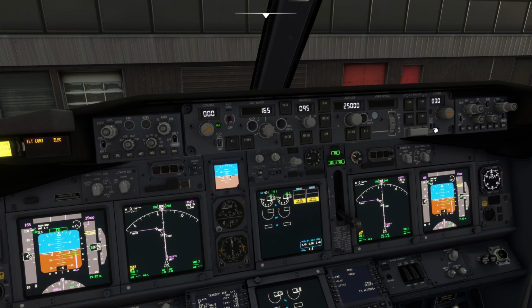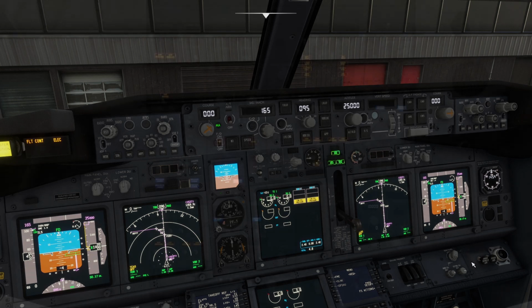Flight director's on. We're in the States, so we'll leave the barometer in inches. Let's just put the correct amount in, and so it's 30.17. Turn traffic on. We can live without everything else for the moment.